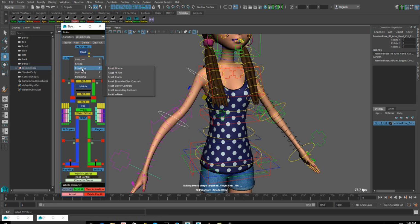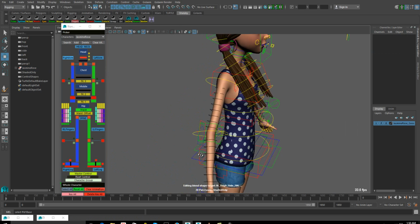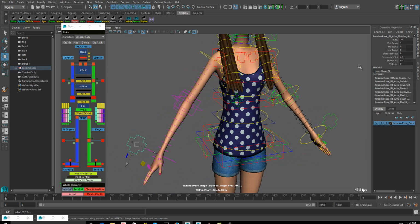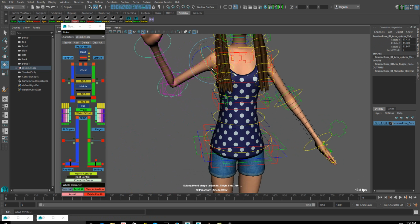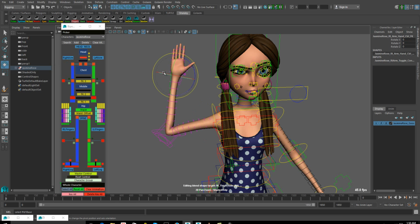We can reset the whole arm, but I want to show you the categorized resetting. You can reset the elbow. Yes, things go neat, and we can even reset the secondaries if we have done anything to them. Okay, reset secondary controls. Yes, that's quite fine. Okay, if we are in IK mode, or even let us keep being on the FK mode, sorry, and we have done something like this.